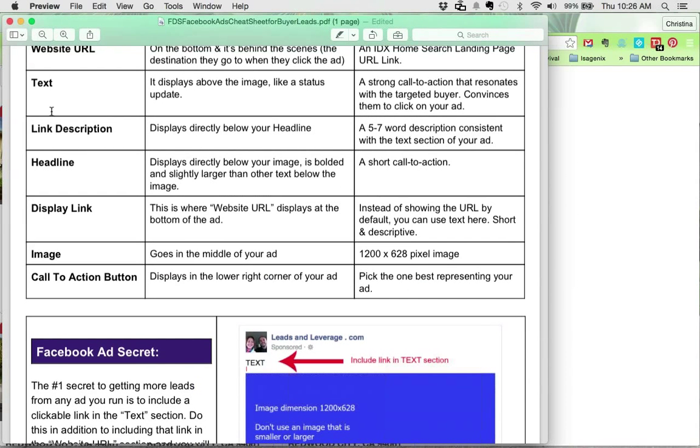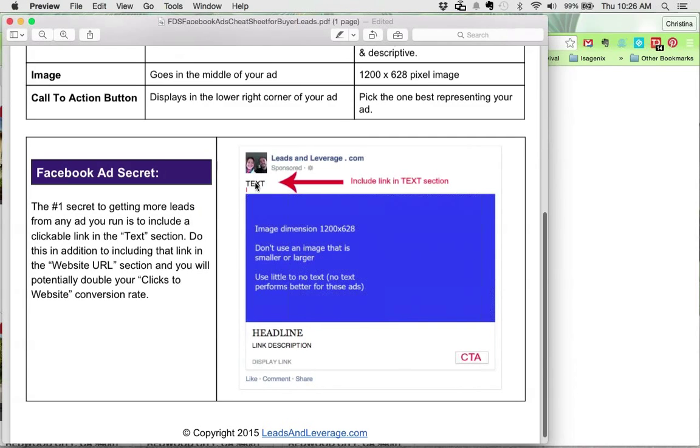So your call to action, this first line, is your headline. I know this says headline here, but right here, that's the first thing people are going to see. So spend 80% of your time on that capitalized headline and try to make it short, 5 to 7 words tops. And a variation of that same capitalized headline should go here. Not the exact same thing, but definitely a variation. One of the ones like, do you want a Facebook ads cheat sheet for buyer leads? That's what I use for my thing here. But my headline is just Facebook ads cheat sheet for buyer leads. It's very simple, kind of a condensed version.